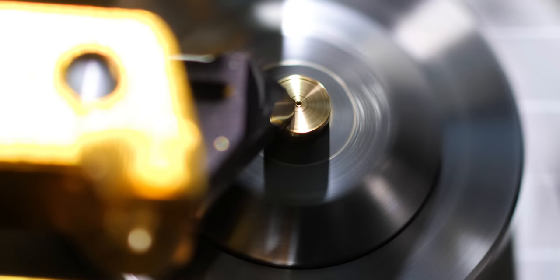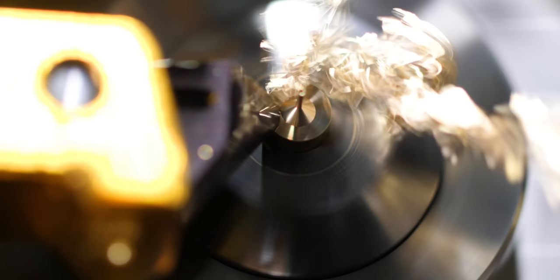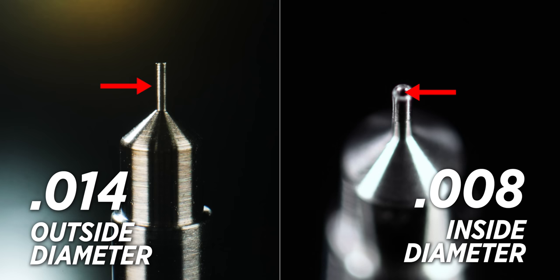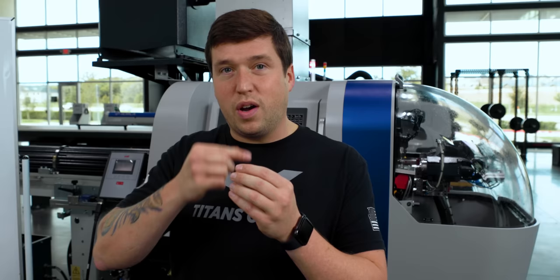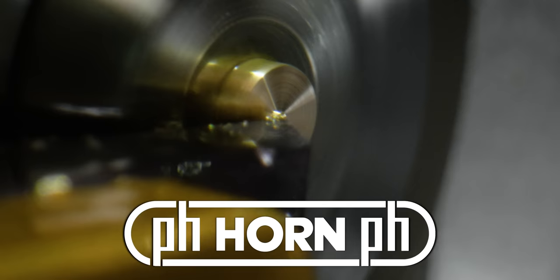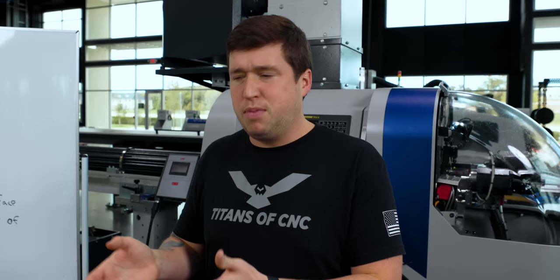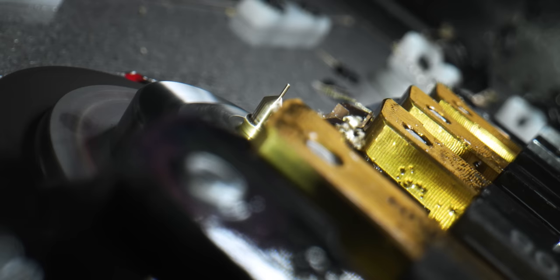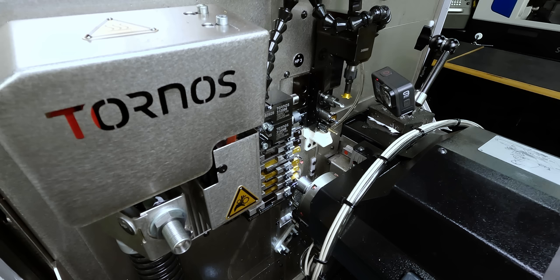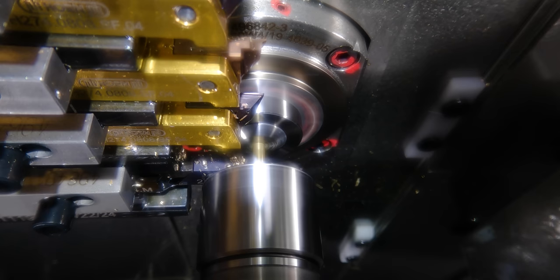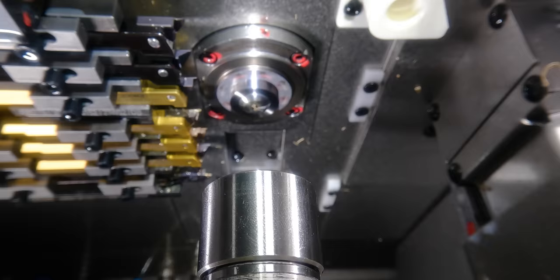And here's where we pick up with the Horn R274 series and we continue turning. And I turned the part down to 14 thousandths which is really crazy because the OD is 14 thousandths. The ID is 8 thousandths which means the ring going around it is only three thousandths thick. It's really impressive to me that Horn makes a sharp enough tool to not just rip that apart right? Because you would think something that thin would rip apart but it's actually pretty strong. It could totally cut you. Don't ask why I know that. After that I just feed the part out grab it with my counter spindle and cut it off.